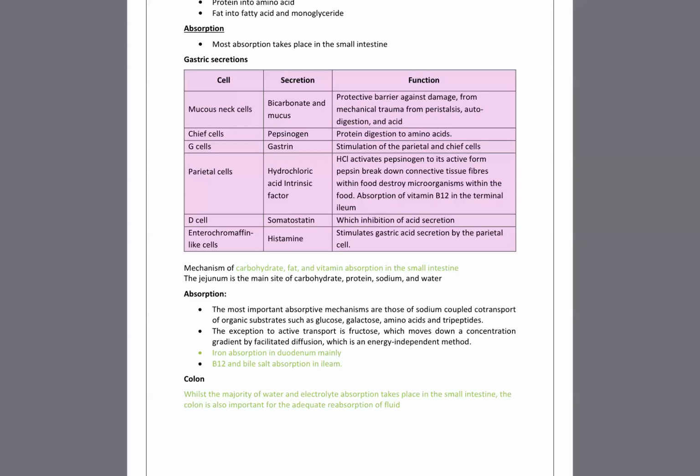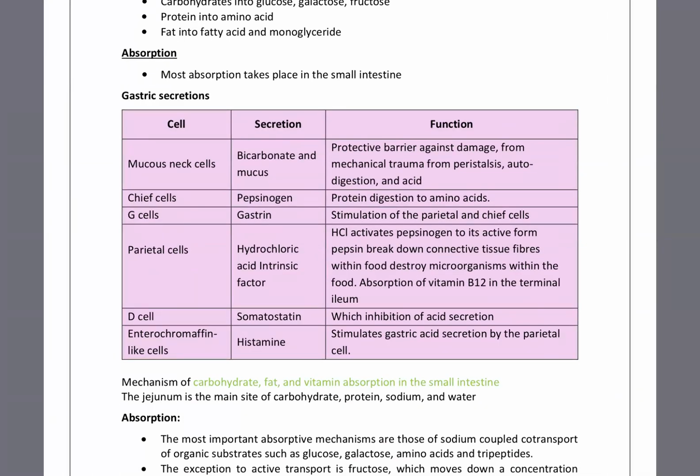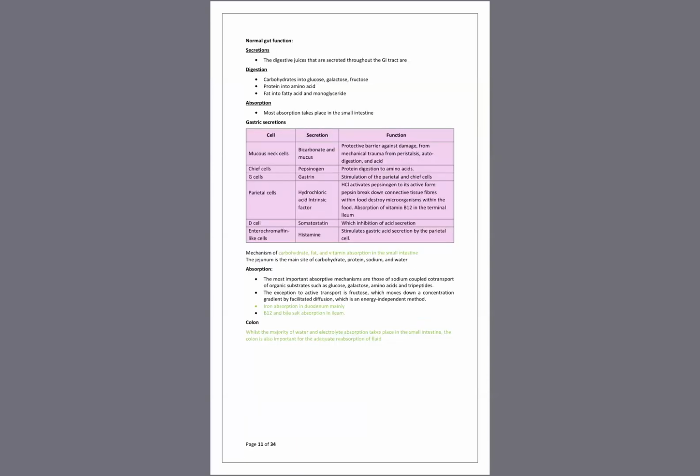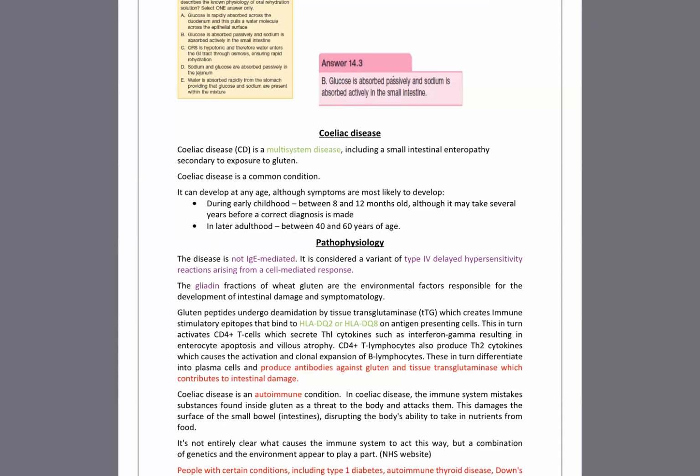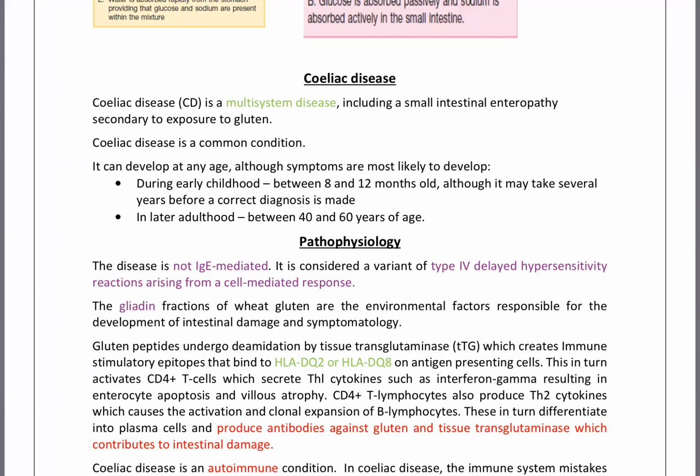So after then, just go for something you have to write. What is the mucous next cell secreted, chief cell, G cell, parietal cell, D cell, enterochromaffin cell, many questions with this. Okay, where the absorption occurs, where the secretion occurs. So after then, celiac disease is there and many things are there. But I think today we concluded here, and then in the next class we'll read the hepatology nutrition along with the rest part of this disease, that is celiac.